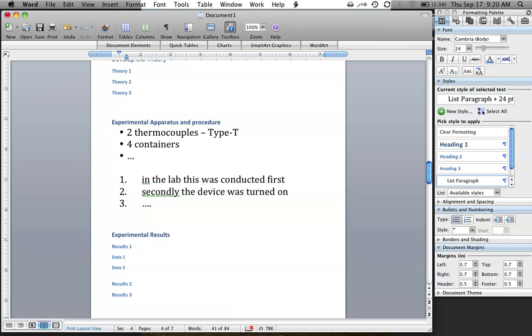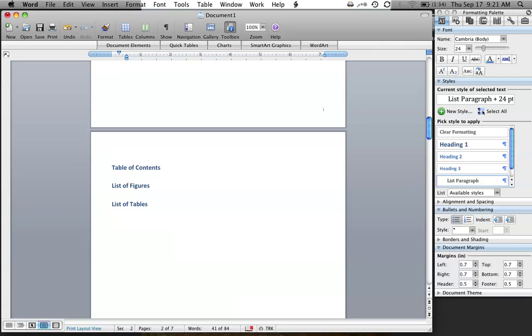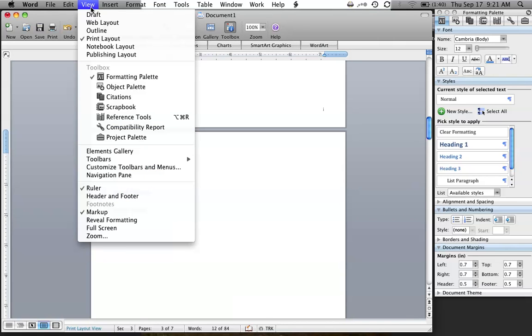Well, for one, formatting is easier. If I need to change anything in my formatting, I can just go over here and update to match selection, modify the style, and then anything with that style will adjust to the new format. So I can edit the entire document from one place. The main reason that we use the styles and the headings is so that we can automate our table of contents, which saves a ton of time.